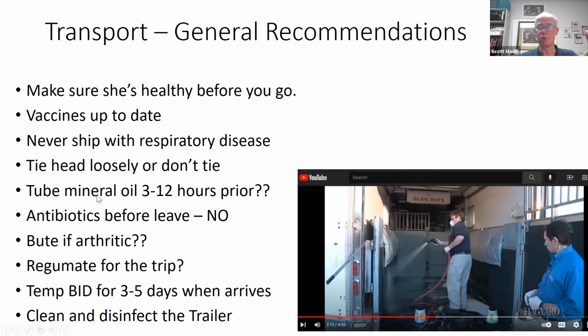So some people, because they know they're going to get dehydrated, like to tube them with a gallon or so of mineral oil about 3, 6, 12 hours before she goes, just one of those times, just to avoid getting an impaction. Now, if you know you're going to keep it hydrated, it's not real hot, you can probably avoid that. A lot of people don't do it at all.